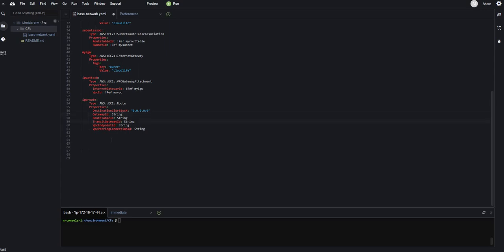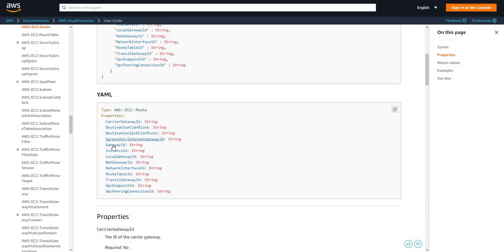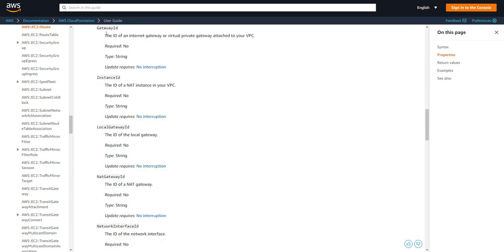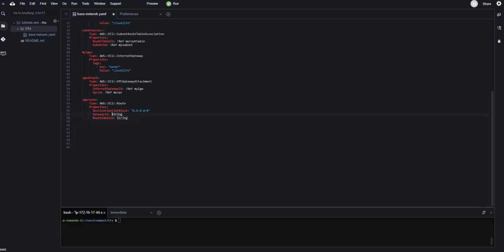Again, transit gateway ID I'm not using. No VPC peering connection, no VPC endpoint, so I just delete these things. Okay, I will have to use gateway ID because if I check the definition in here, this gateway ID is the ID of an internet gateway or virtual private gateway attached to a VPC. So I'm using the internet gateway, so I need to give the internet gateway ID in here. So I'm just going to refer. Easy, right? I just have to refer in the template. Using the template, AWS will give all the references and make all the matches. I just have to refer.